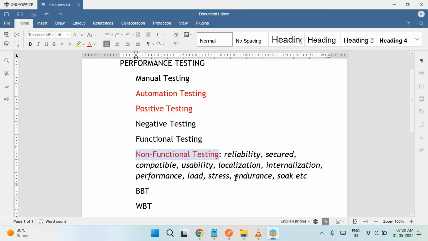Again, if I talk about salaries of testing folks, people who are doing functional testing make much less salary as compared to people who do non-functional testing, right? My experience in India says that if you are a functional tester with 10 years experience, your salary could be something like 10 lakhs per annum. But if you are the same 10 years guy in non-functional testing, your salary could be somewhere around maybe 25 lakhs per annum. I mean Indian rupees I'm talking about. You see the difference, same 10 years experience, but a difference of 15 lakhs per annum between a functional tester and a non-functional tester.